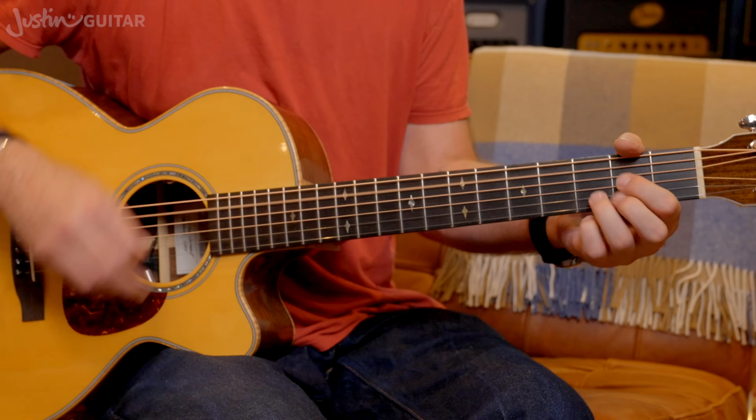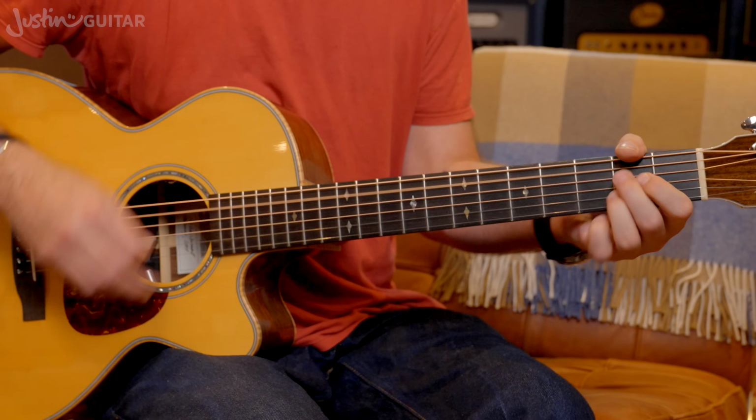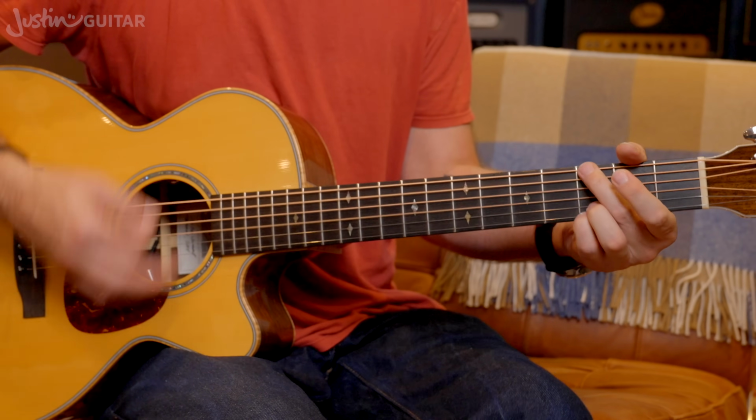Not ideal, but you wouldn't notice. No one would notice that that's happening. In fact, it happens on most records. If there's a strum on the and after four, and especially if it's a high tempo and there's a chord change, it's probably going to be open strings. Doesn't make any difference. Don't worry about it and don't stress about trying to jump that chord so quick.